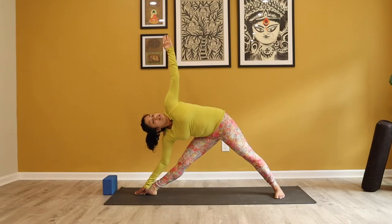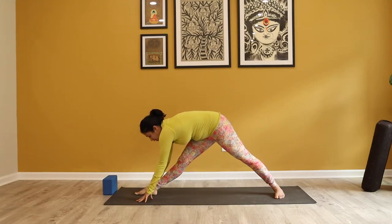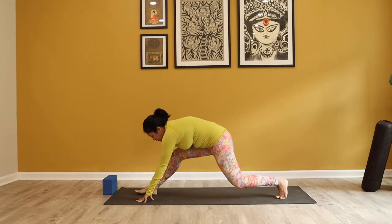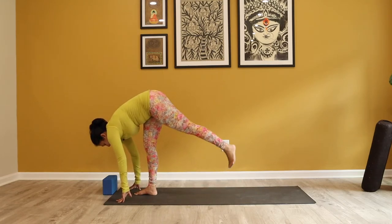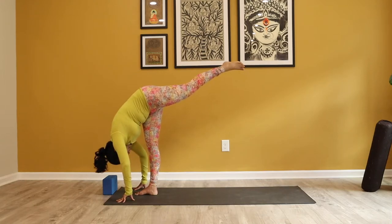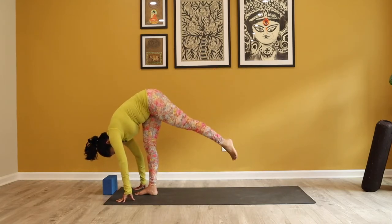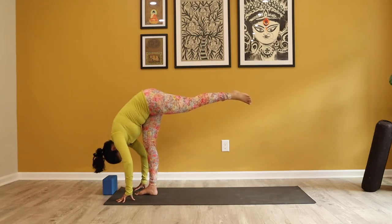Getting ready for standing splits. So bringing that left arm down. Now frame your right foot with both your hands. Walk that left foot in. Okay, on an inhale, lift that left leg all the way up as high as you can. Even if it's just a few inches off the ground, that's totally fine. Just do the best you can.